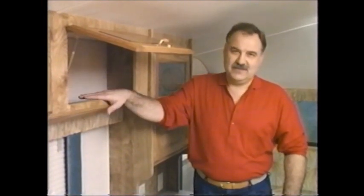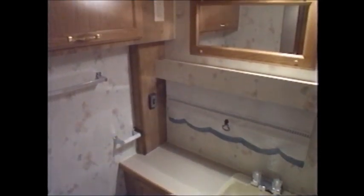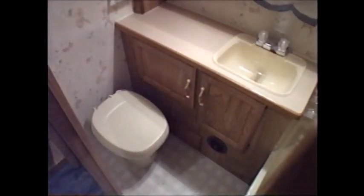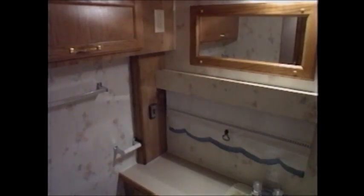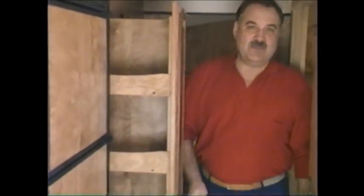The bathroom features a large vanity with shelves, step tub with shower, marine-style toilet, medicine cabinet, mirror utility shelf, and a power roof vent. All the mirrors have a vinyl backing for safety. As in the kitchen, here's your access to wiring and plumbing. Before we get to the bedroom, have a look at all the extra closet and storage space. The Classic 30 even has this floor-to-ceiling pull-out pantry.